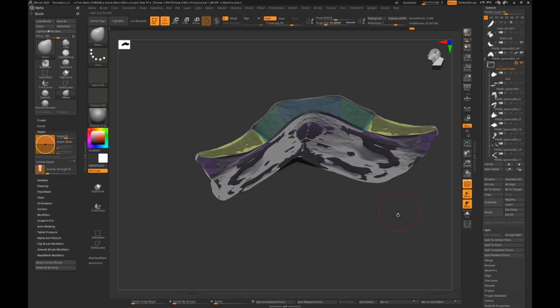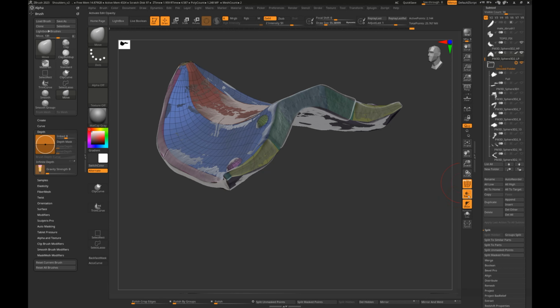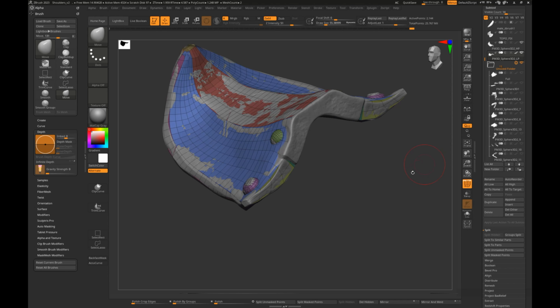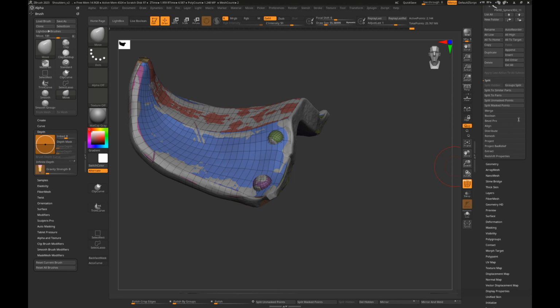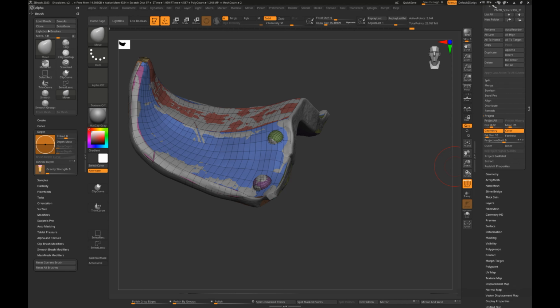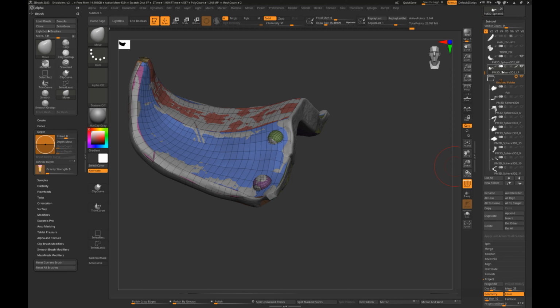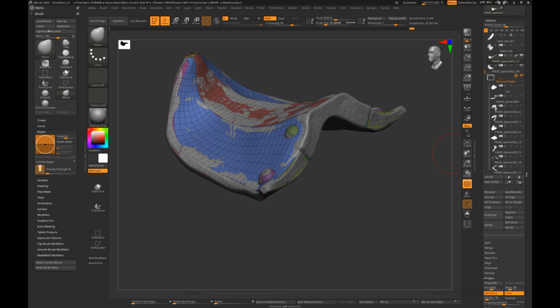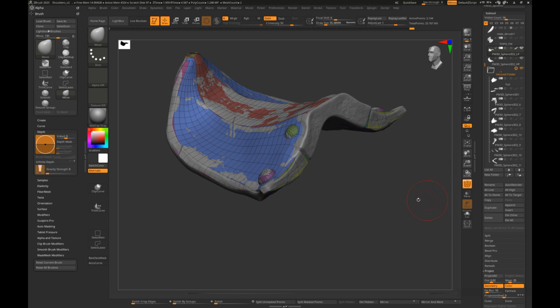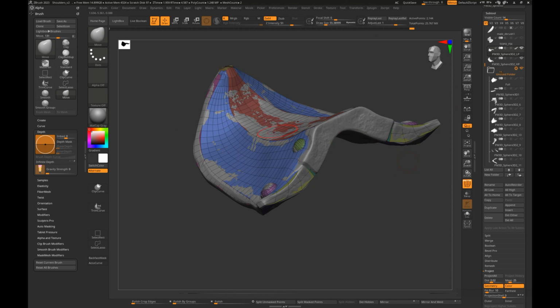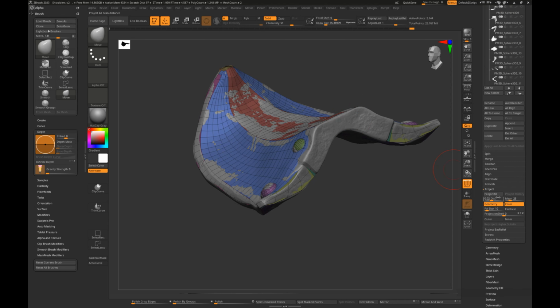Then what we can do is project some details across. So just to get that nice tight fit, you can turn this back off. And then over here in our subtool palette, we can go to project. I like to have the low poly on top of the high poly in the subtool stack, although I don't think that matters. And what I'm going to do is have everything that I don't want projected off, except the parts that I want on. So it'll be the low poly and the high poly. And then I'm just going to turn off color because we don't want to project the color.